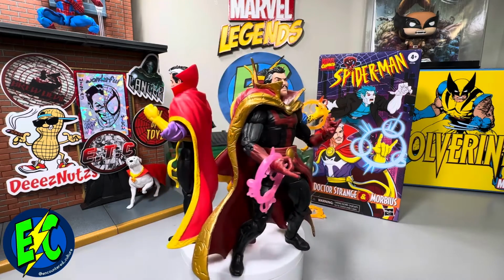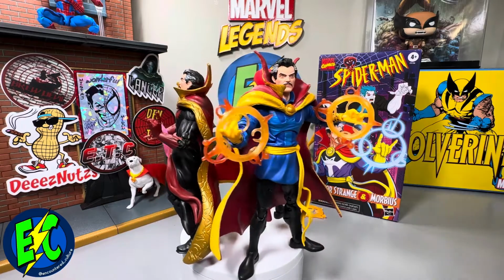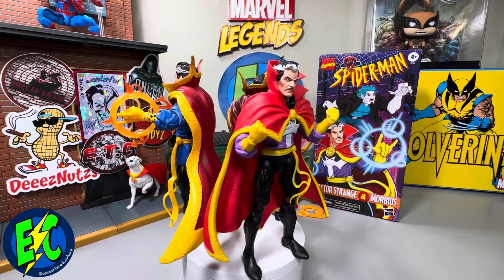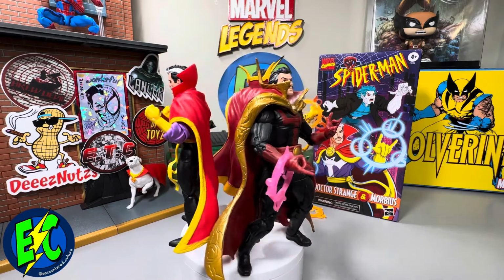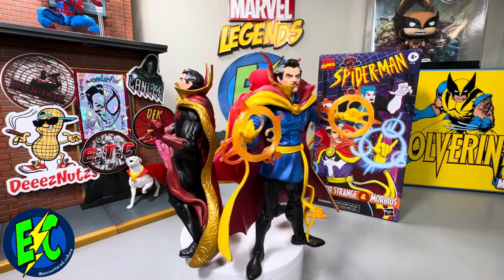For those of you who have just been waiting for a Doctor Strange and don't really have a particular preference, I do feel like this new one will mesh into your comic display. Colors are going to be animated, but the face sculpt matches the comic face sculpt. So, yeah, it could work, right? Let me know what you think.